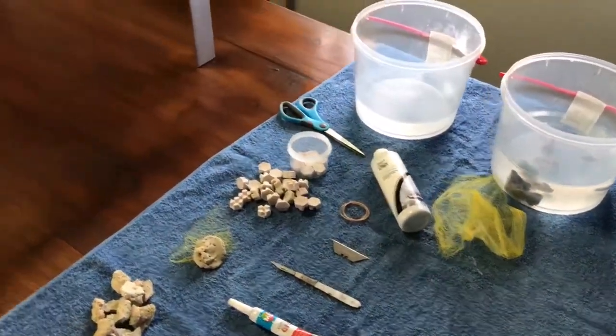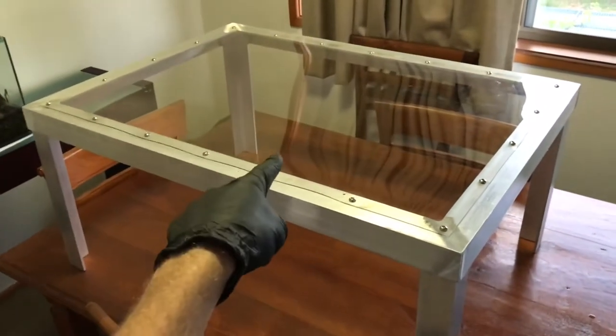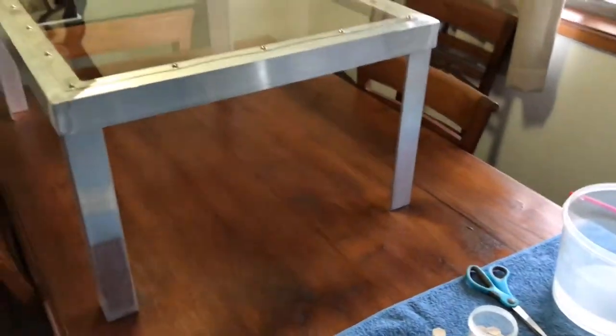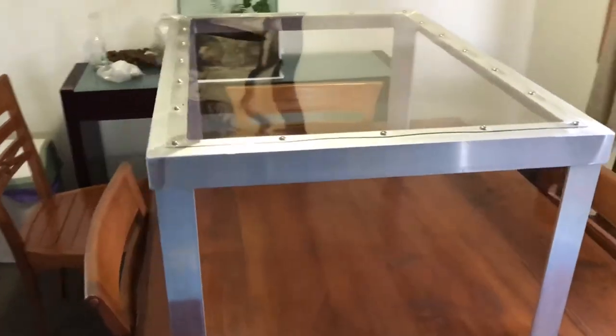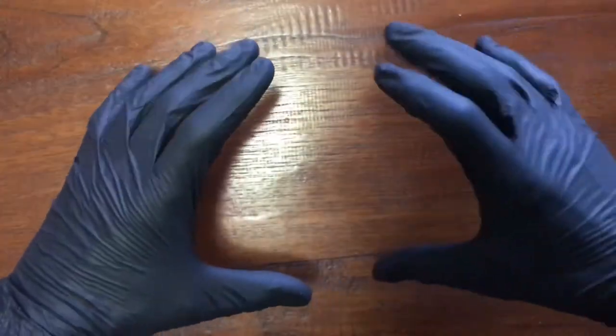I'll start off with some of the tools we're using today. First up is a huge fragging screen. Some of you may remember it from the women's reefing day at Gallery Aquatica last year. It was a safety device — you can frag underneath it and look at what you're doing under this Lexan panel. I don't actually need it today, but it's going to serve as a purpose to rest my camera on so I can be hands-free.